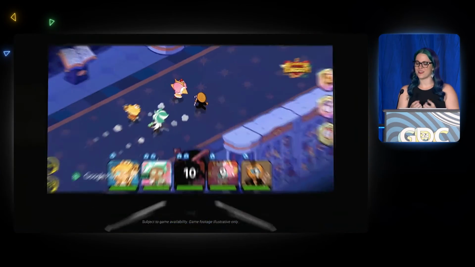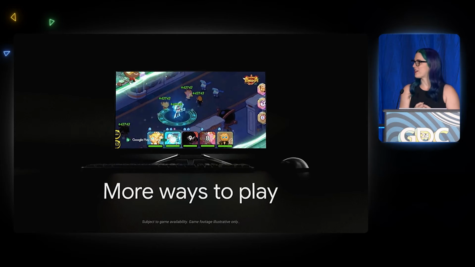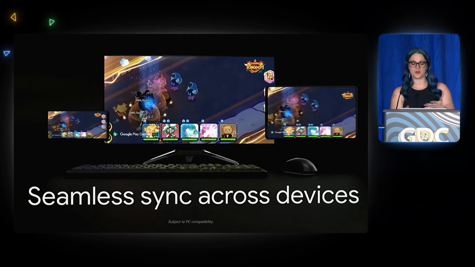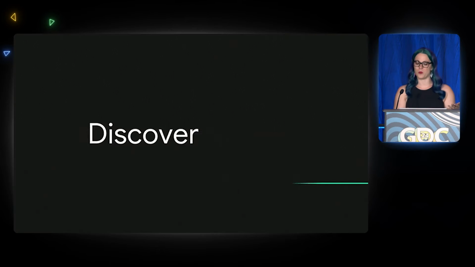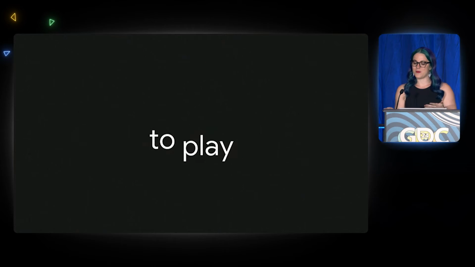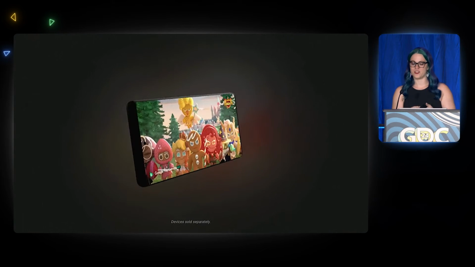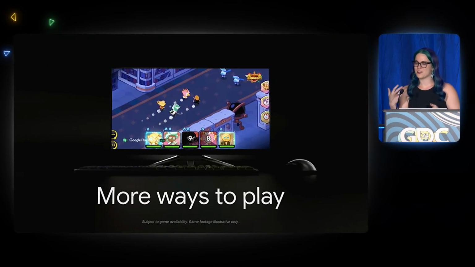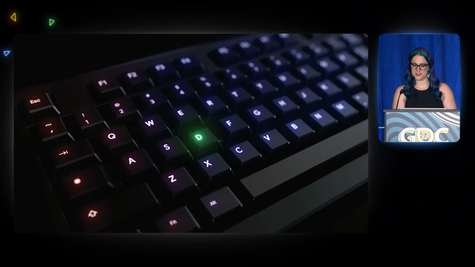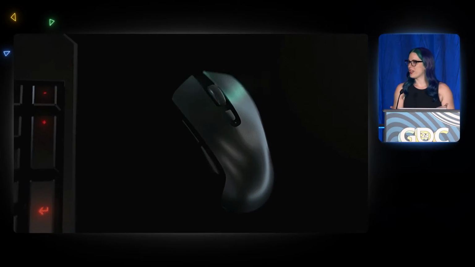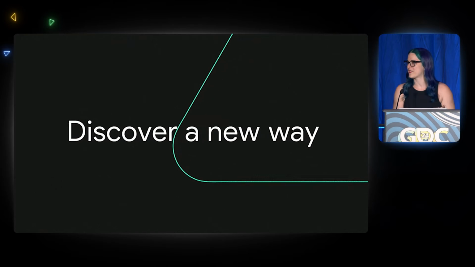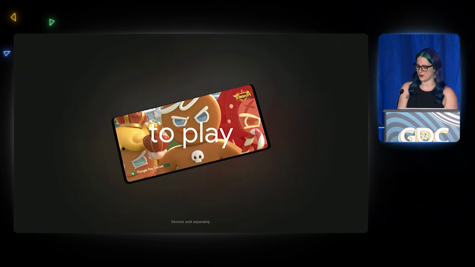Personally, one of the things that I really love as a player about Google Play Games on PC is I get the opportunity to bridge my personal playtime between my mobile and PC devices. That means I can take my game and jump from playing on my Android phone while I'm lounging on the couch in the living room to dual-wielding my monitors in the office, and controlling when, where, and how I engage with my games. Honestly, I really love having that level of control. I'm sure probably a lot of you do too.